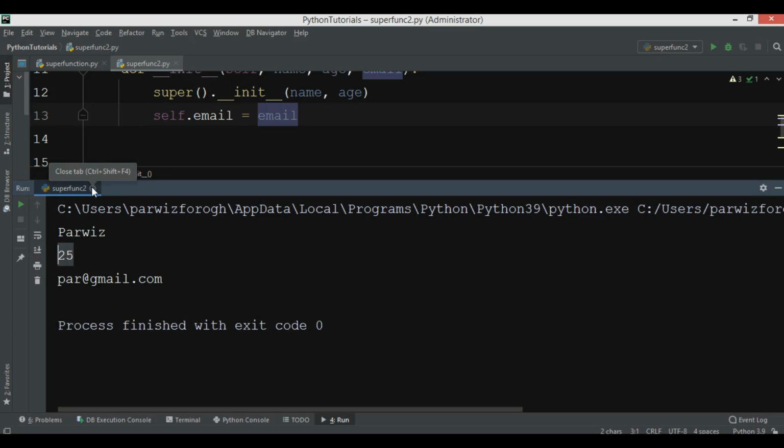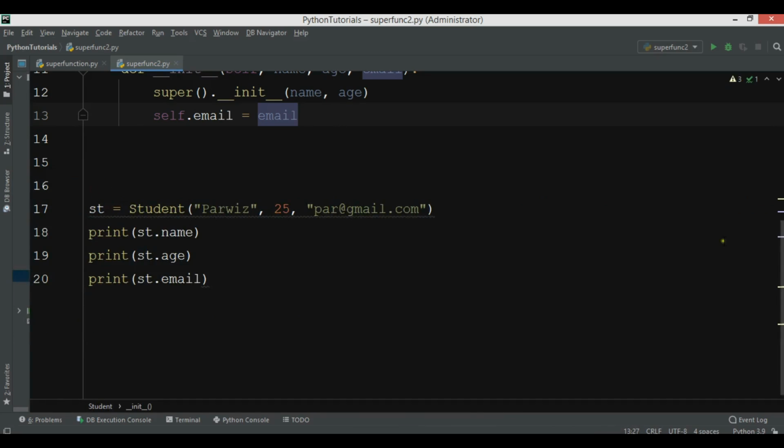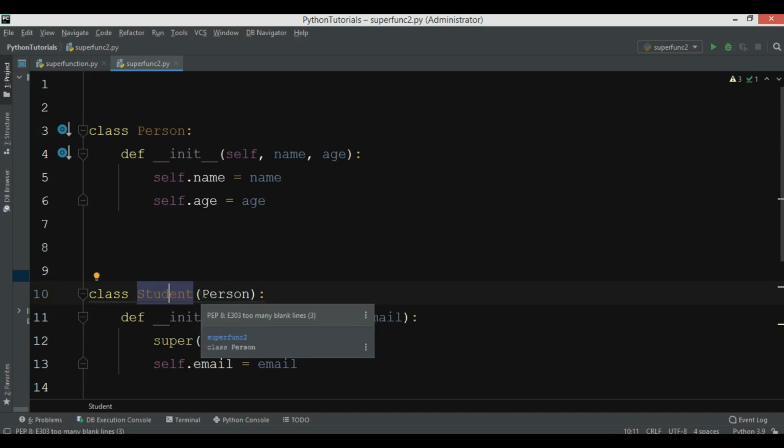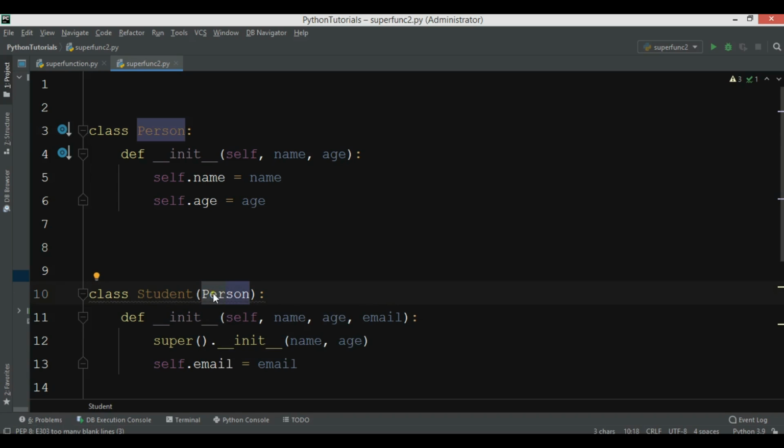Now in this code, this Person is a super or parent class, or we can say that it's a base class, while the Student is a derived or child class. You can see that my Student class extends from the Person class, so it is a child class.